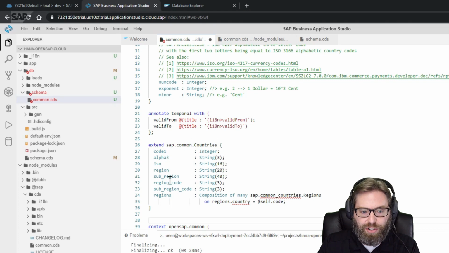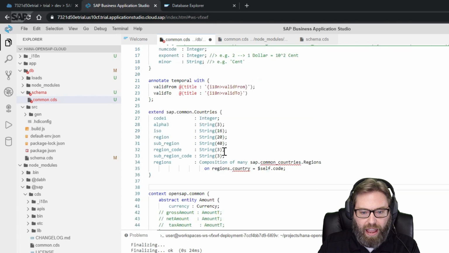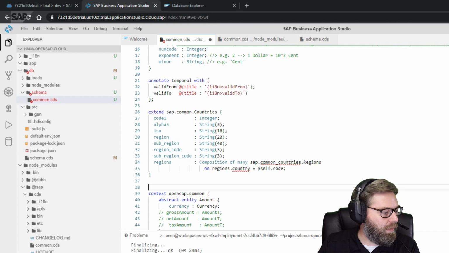I'm going to add some extra columns here, and I'm going to add a link to regions, sap.common.countries.regions. So we've got a country code, and we're going to go to another entity called regions, which we haven't added yet here, have we? We're going to add it here in just a few minutes.